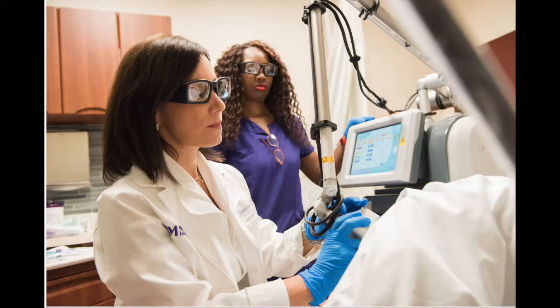So the laser treatment involves three 5-minute sessions that are generally performed in a doctor's office, usually about 6 weeks apart. No anesthesia is required other than I do apply a local anesthesia cream to the opening of the vagina. There is no pain. My patients report that they feel only a gentle vibration when the laser probe is in the vagina. 94% of women in clinical trials report that after the treatment, they have significantly less dryness, less pain and irritation, and a dramatic improvement in sexual pleasure. These results generally last around a year, so that means that an annual booster treatment is recommended.